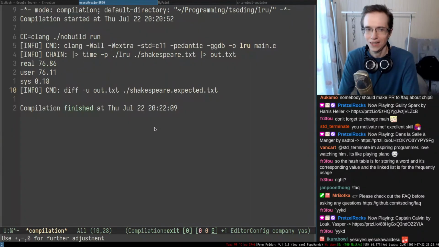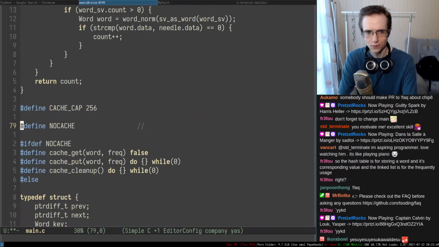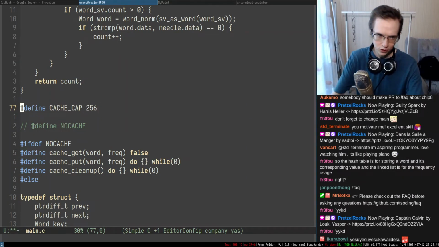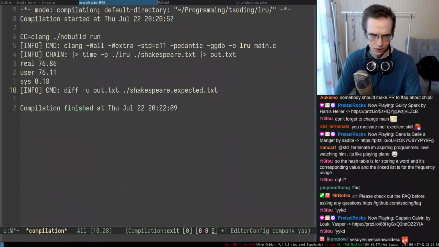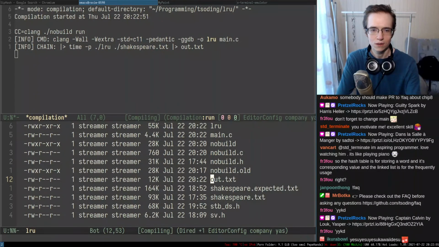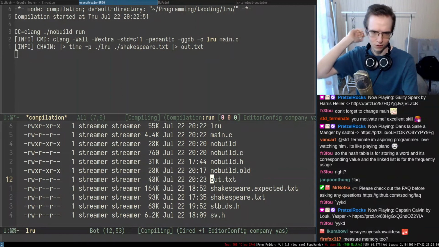So this is without any cache. Now, I'm gonna enable the cache, and I'm gonna set the cache to 256. So without the cache, a minute, slightly more than a minute, with the cache. So let me see if it's going, oh, it's writing something, so I wonder if it's gonna be faster. It might not necessarily be faster.